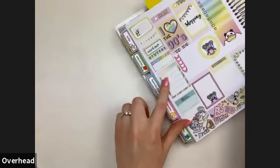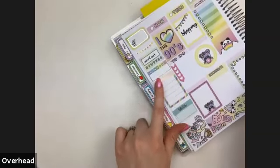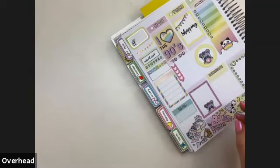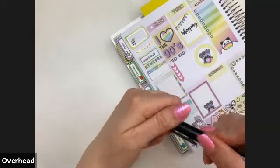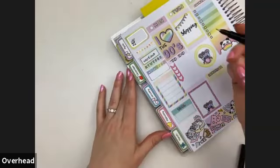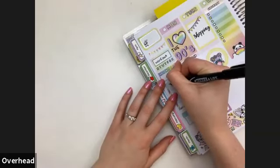So let me show you how I could make this my meals, my dinners for the week. So let's see. I wonder if I can write on that foil with a permanent pen. This might be a bad experiment to do, but I'm just going to try it.